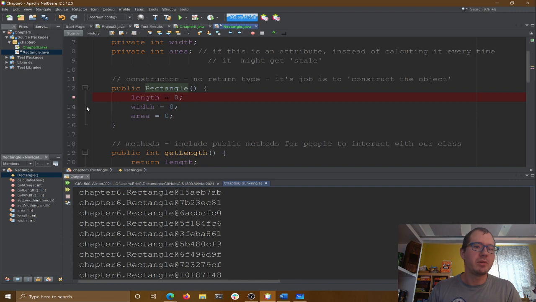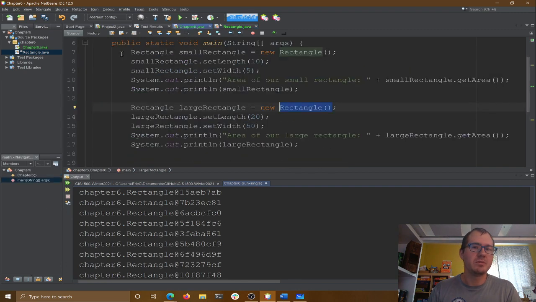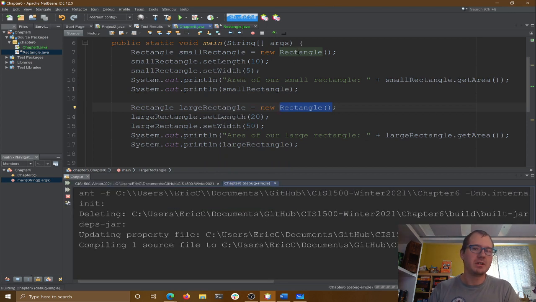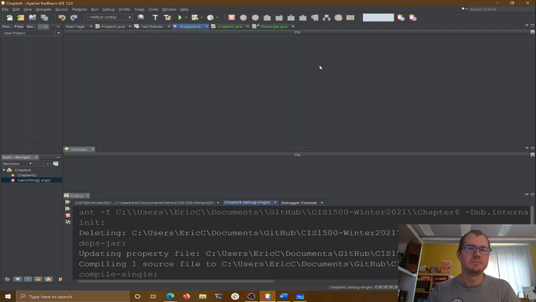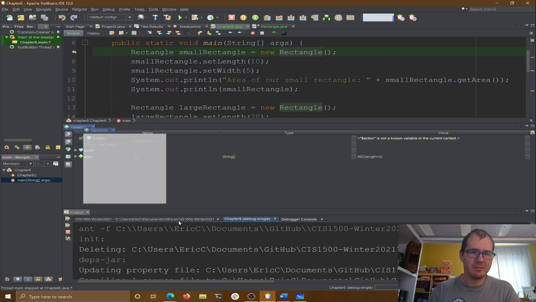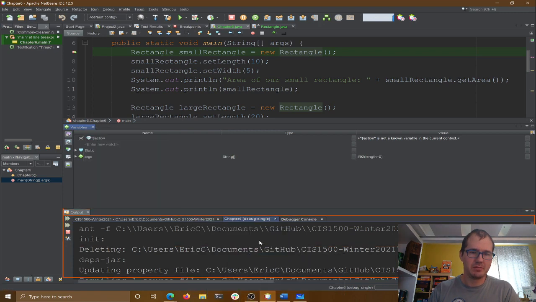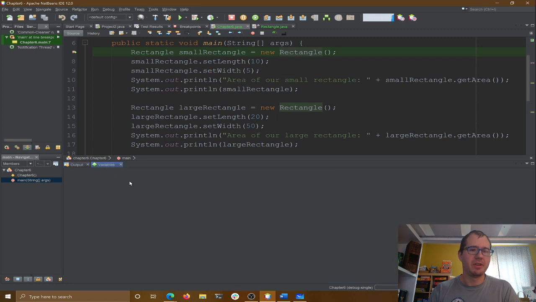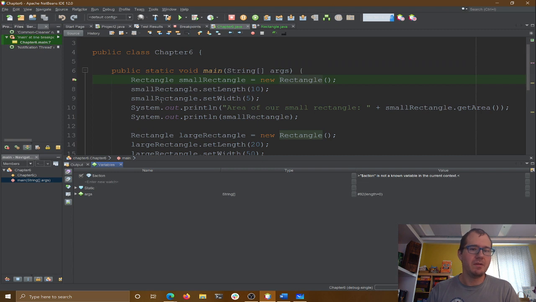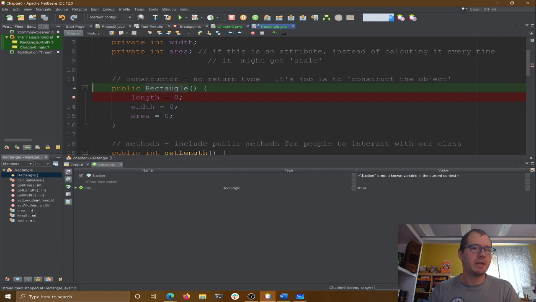So now what we can do, I can put a breakpoint in, and I can run this in debug mode. We're going to see when I call new rectangle here at line 7, let me pop that in there. I want variables to be in the same tab. There we go. Now my variables and output are in the same tab section. Okay, so I'm here at line 7. I can step into now, and now I'm in my rectangle constructor.